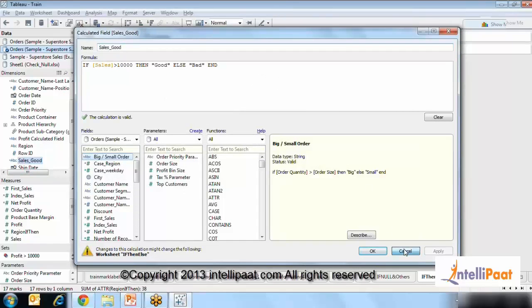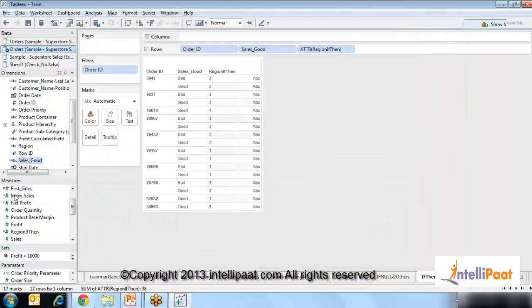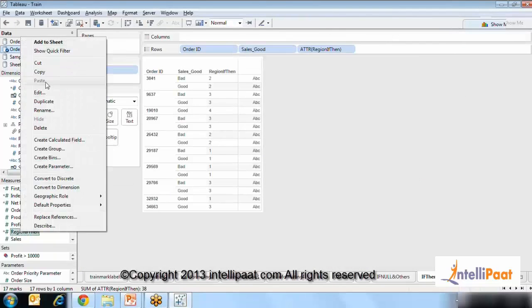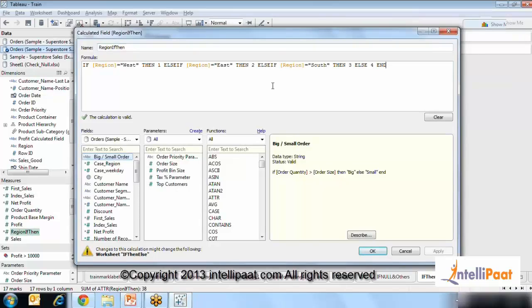So this is an example of a simple if-then-else. And then we can also create something like if-then-else-if. This one has a nested if going. It is similar to the one we created with the case statement, but here we are checking with the if condition.